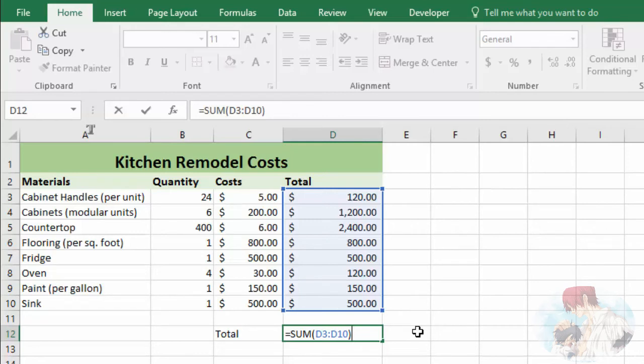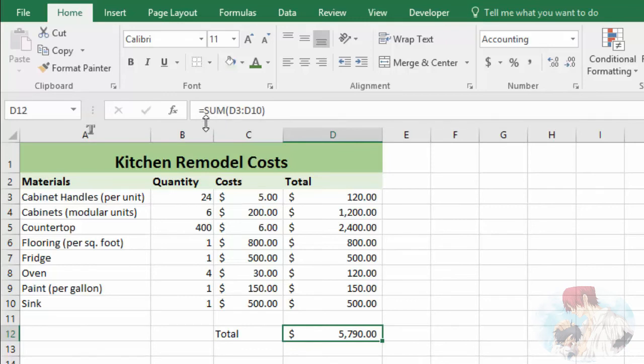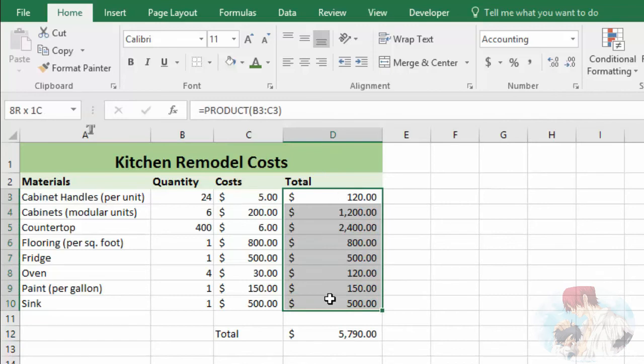So anyway, you can hit enter and that shows your total, and you can double check your formula to make sure that it's right. Or rather, I should say double check your function, because this sum is actually a function, which is basically just a pre-formatted formula. So it says equals sum of D3 through D10. So D3 through D10.